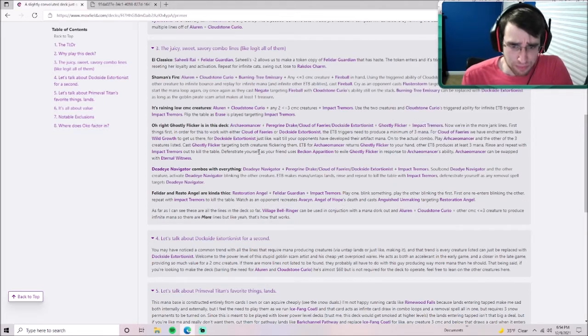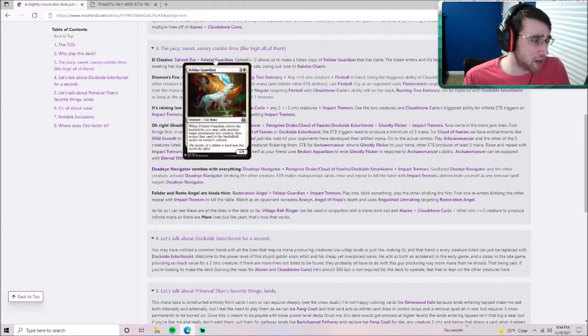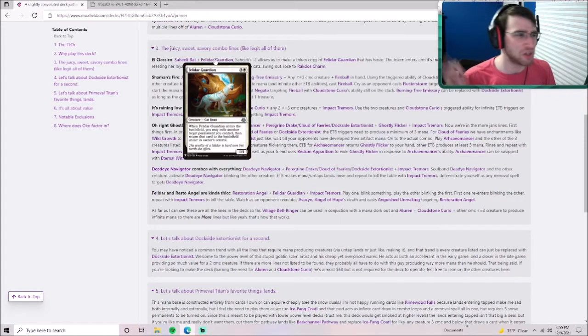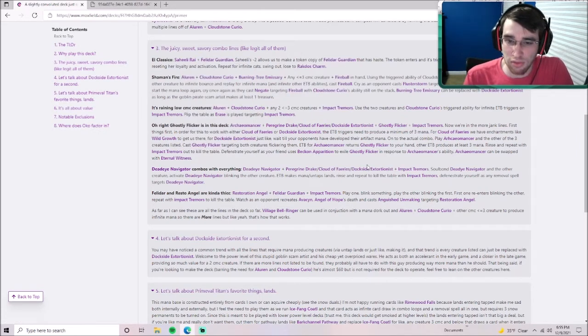And going back and mentioning that again, the reason for Felidar Guardian, right? That's the reason why we're running white. So the reasons for adding the colors are very important. He's not just throwing cards and colors in there carelessly. He's being very intentional with adding colors and adding cards. So this might look like just a general mid-range deck, but it has a lot of thought going into it, and a lot of deck building considerations.